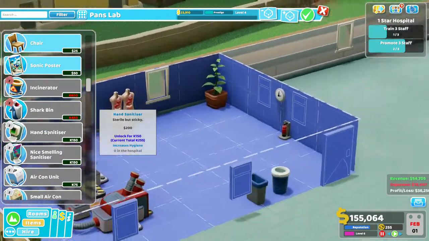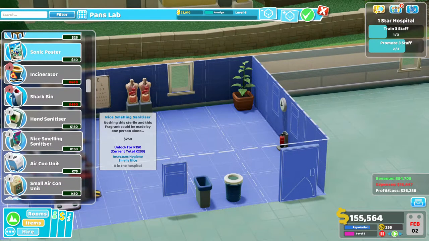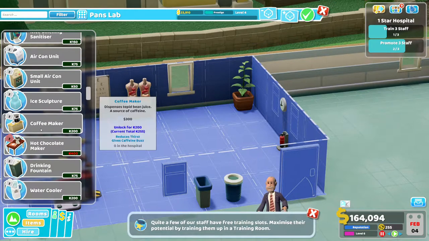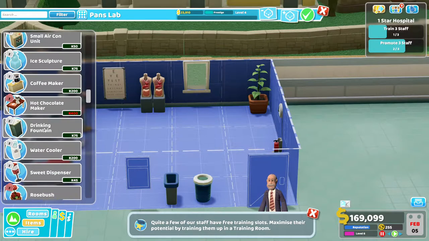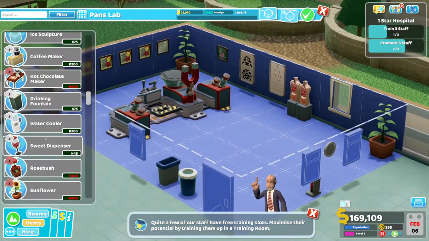Is there anything we can unlock? We could finally unlock the hand sanitizer and start dotting that around. Or even get the nice hand sanitizer. It smells nice and it gives hygiene as well. That costs a little bit more, doesn't it? Not much more, mind. What else can we do? Coffee, so reduces thirst and gives a caffeine buzz. Okay. Drink and filter, reduces thirst and not very hygienic.